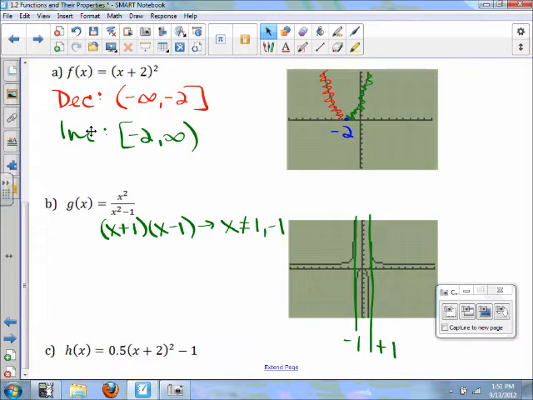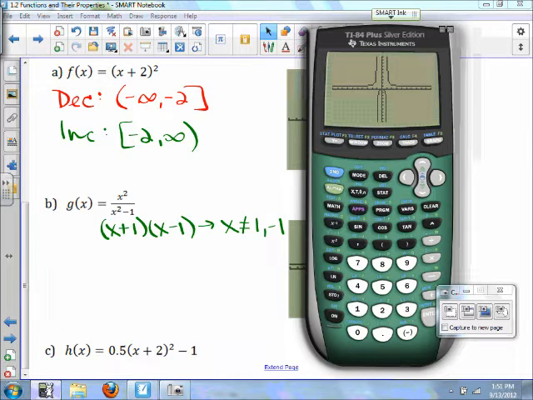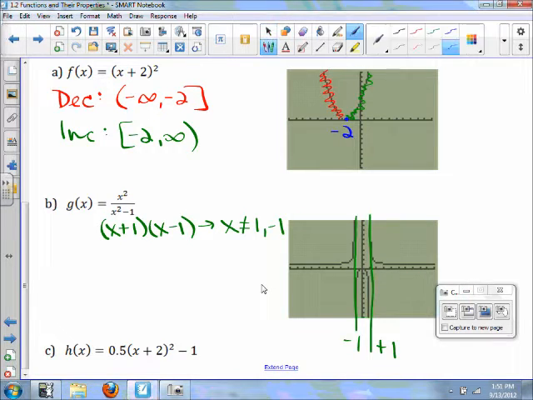Now, one thing that you guys might be a little concerned about is it does look constant on the outskirts. Nice, easy way, let's trace it. And you gotta watch the y value. You can see that the y value is constantly changing and getting smaller here, so therefore it is not constant. So, this function will be increasing from -infinity to -1. Also, it'll be increasing from -1 to 0.